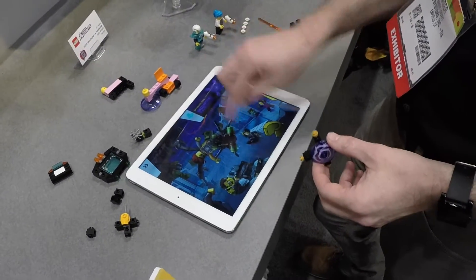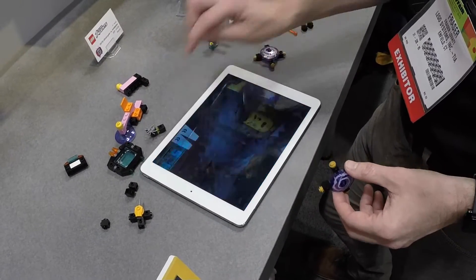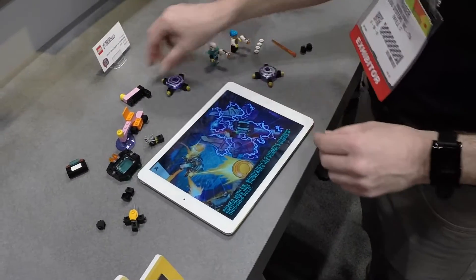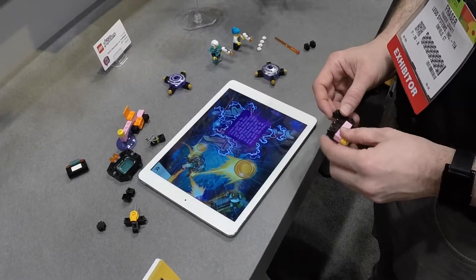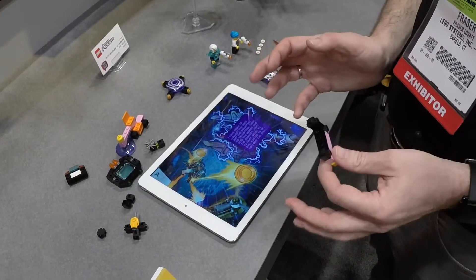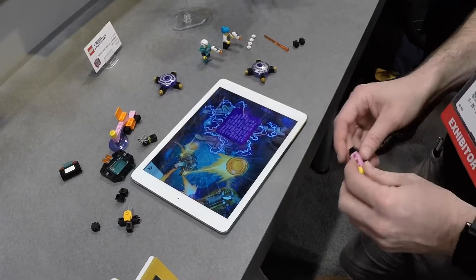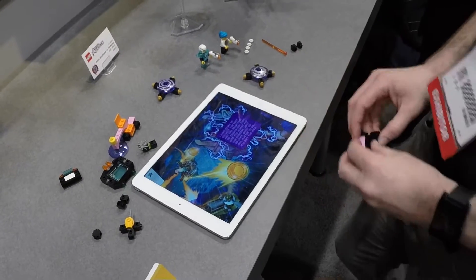I also wanted to give the opportunity to do some building in there and for some creativity, so kids can actually make their own gadgets and they'll still work. The agents want to find out how Anti-Matter got this diamond, but they don't have a gadget to be able to discover that. It's going to give me a simple specification of how to use the conductive bricks, and then it's up to me to build my own gadget to do this.